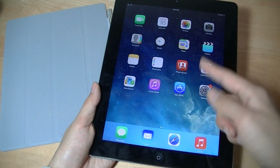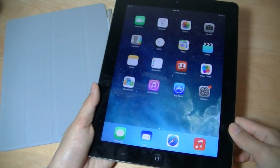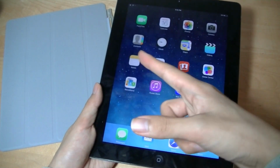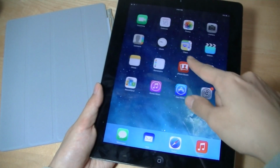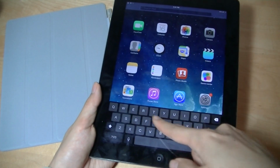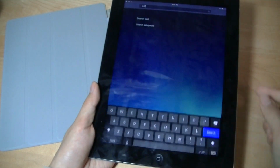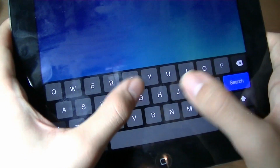What that means, though, is that there isn't a page to the left of the main screen that gives you access to news, RSS feeds, commonly used apps, so there isn't that additional panel, but you just have a very traditional view of all your apps, and you can still pull down here, though, to search up commonly used apps or search the web for something really quickly. The keyboard here remains easy to use just because, again, the display is sharp, supports multi-touch, and it's responsive as always to use.